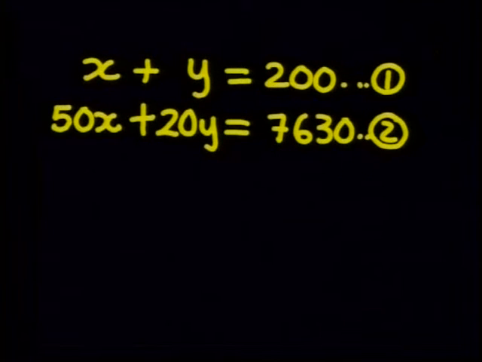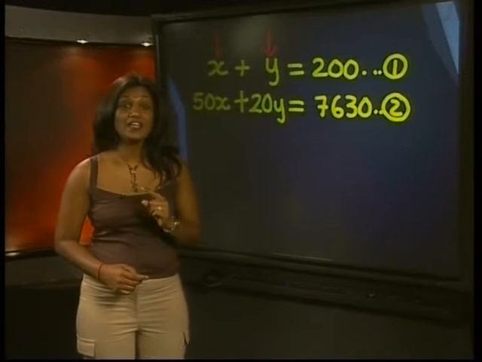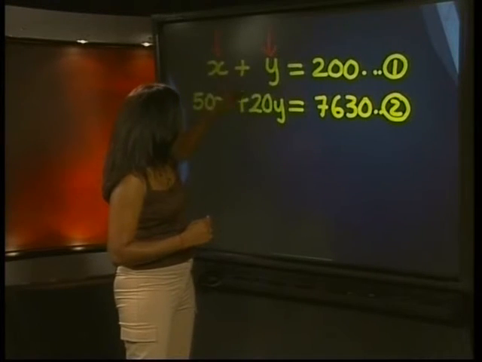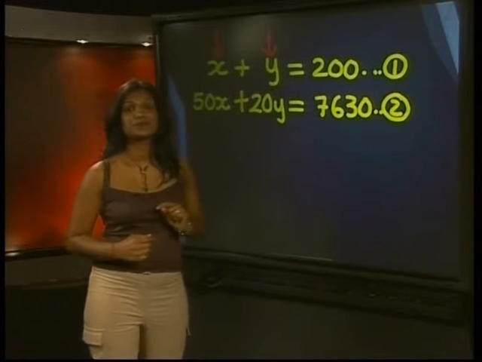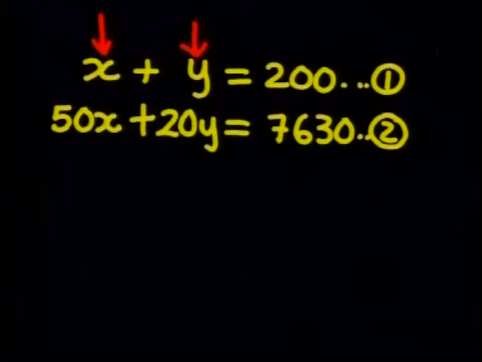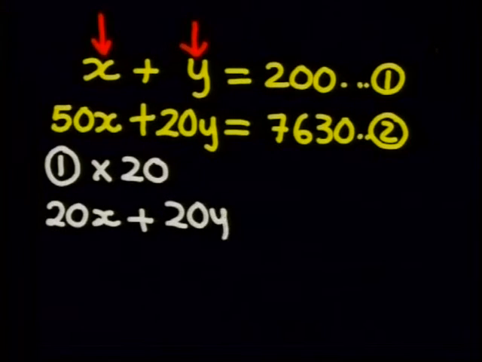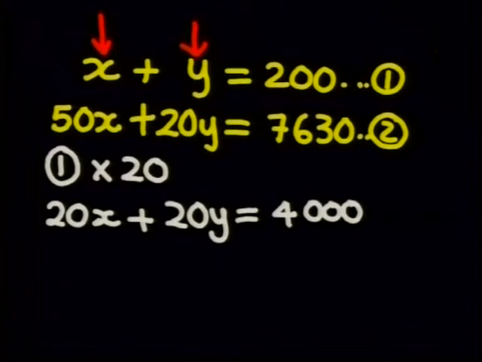The equations are simplified but I can see that I won't be able to just add or subtract these columns here. What shall we do? Do you see that I could multiply equation 1 by 20? This will make sure that I have 20 as a coefficient in both the equations. I'll call this new equation equation 3. So I want to multiply equation 1 by 20. I get 20x plus 20y is equal to 4000. That is equation 3.